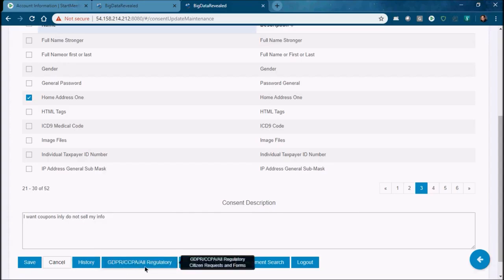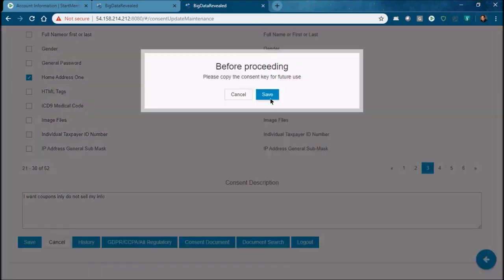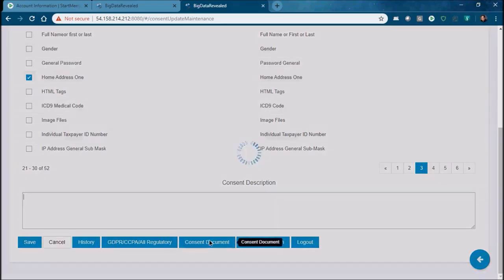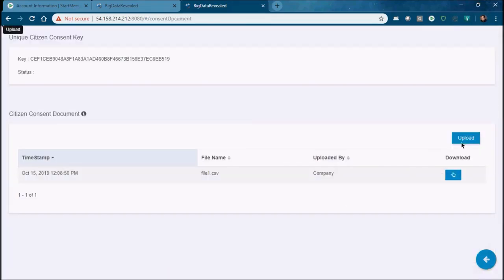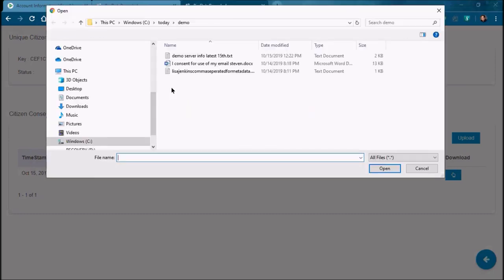Now I might also, on top of this, have gotten a correspondence from a company, and I might sign it, and I might want to take that document, and send it back to the company so they have it on their record, and they can send a copy back saying, thank you, we have it, we co-signed it, I consent for use of my email.